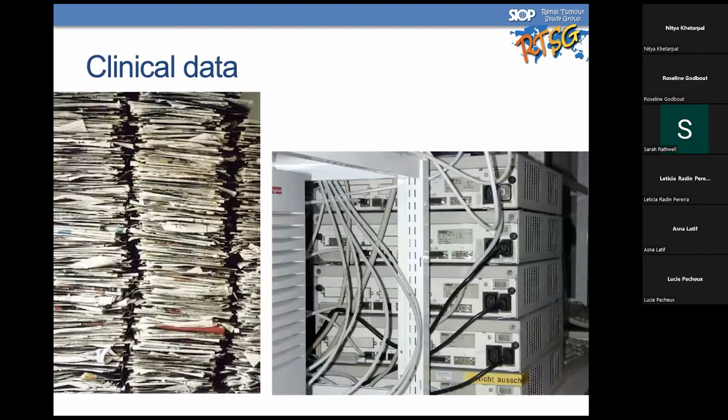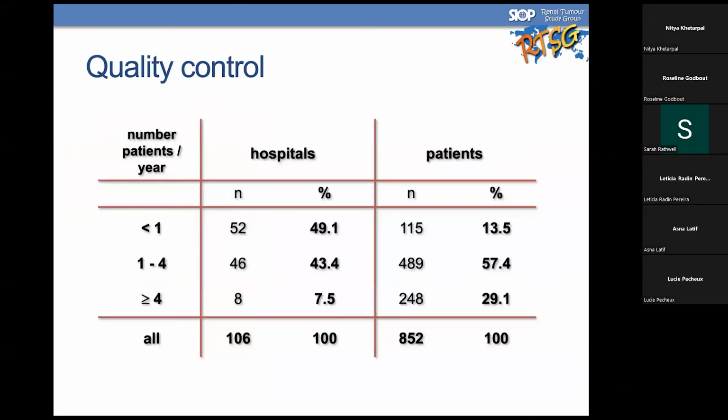If we are looking for clinical data, it is still the case that most of the clinical data are paper-based. They are not in the computer. And the question is, how to get these data into the computer? You need to think about it, and you need to work with people that will help to put these data into the computer, or you need to think about computer systems where you directly put all the data into the computer system.